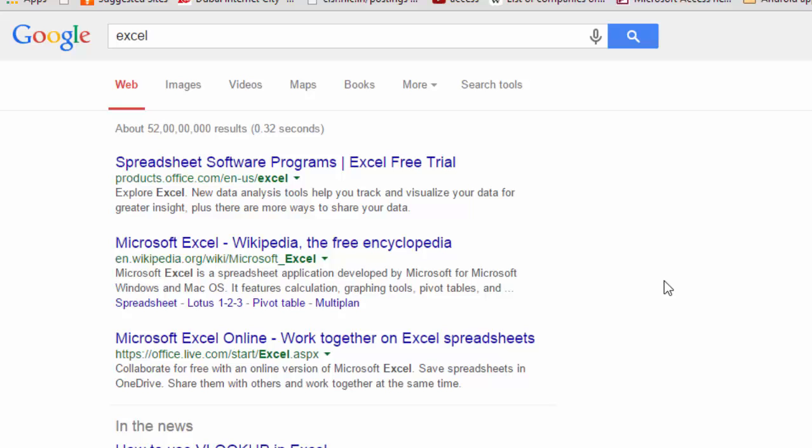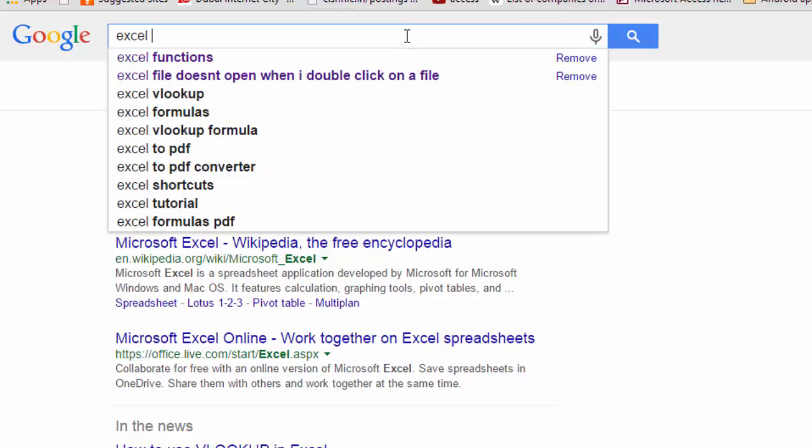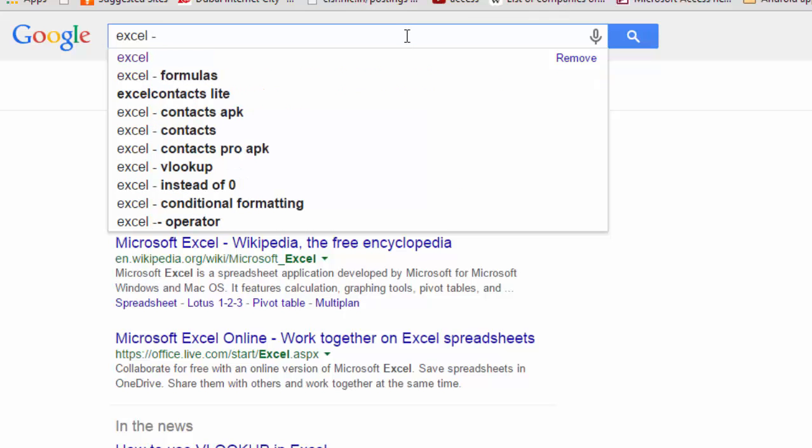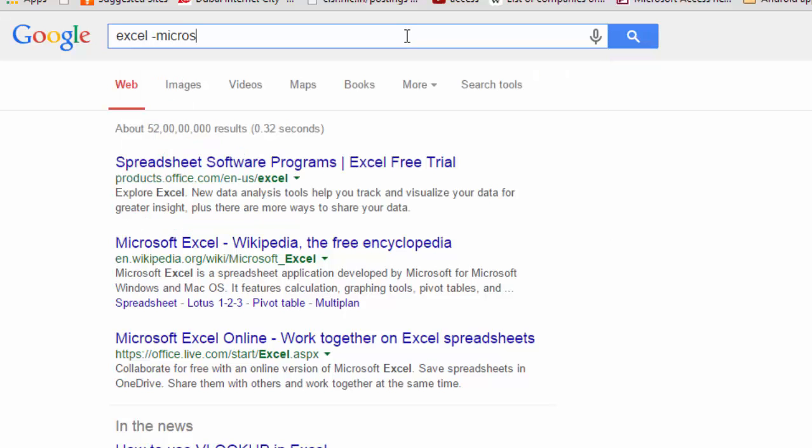So this is called negative search. Here I want to search for Excel, but I want to remove the results that talk about Microsoft. In order to do this kind of search, I'll type the word Excel and then give a space. I'll put a hyphen and type Microsoft.